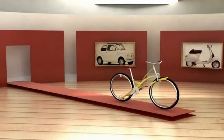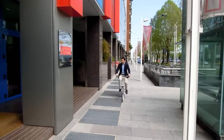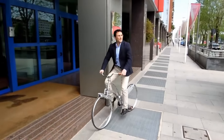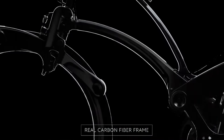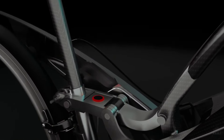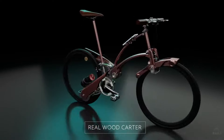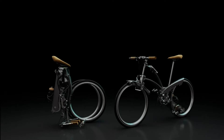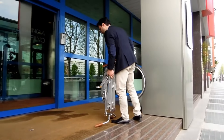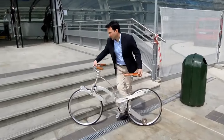Next, we have the Sada Bike. This bicycle has a unique folding design that lets you collapse the entire bike into the size of an umbrella — it's the ultimate space saver. The Sada Bike was designed by Gian Luca Sada, an Italian engineer who wanted to create a compact and functional bike. The bike has a special frame that can be folded and unfolded in seconds, and a pair of hubless wheels that can be detached and attached easily. The bike also has a standard drivetrain, brake system, and steering system that work as normal. The Sada Bike is a convenient, flexible, and innovative bike that can be stored and transported anywhere.